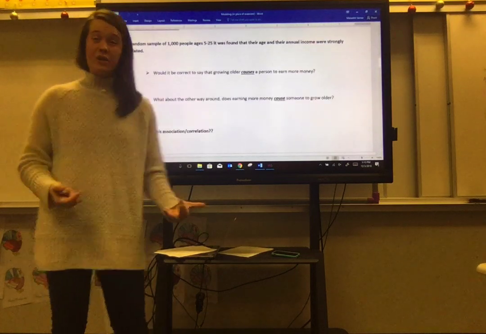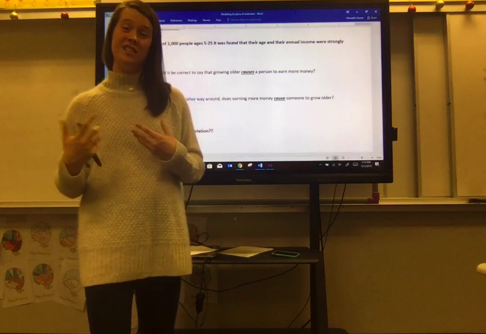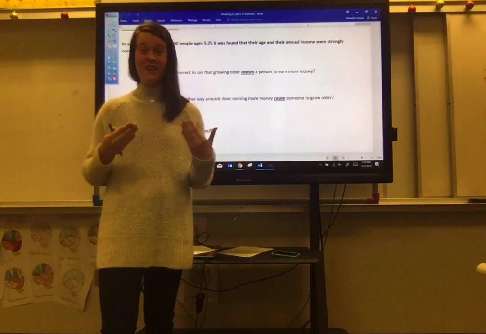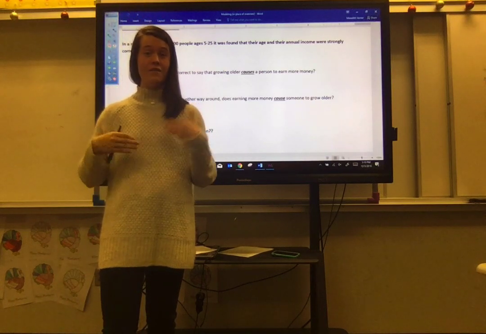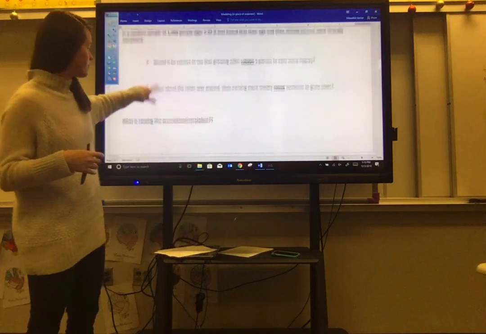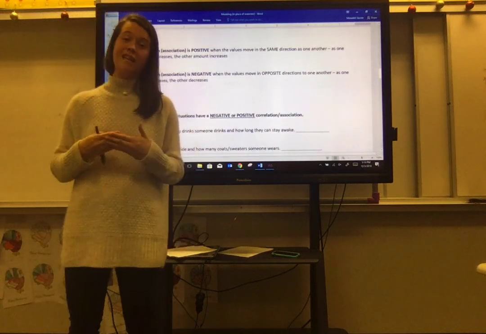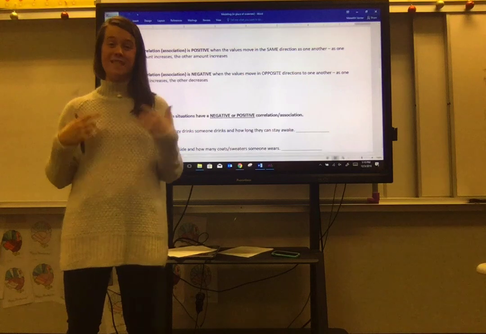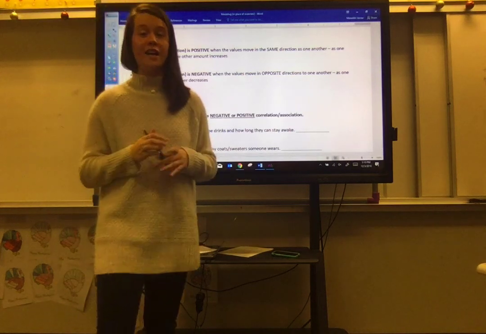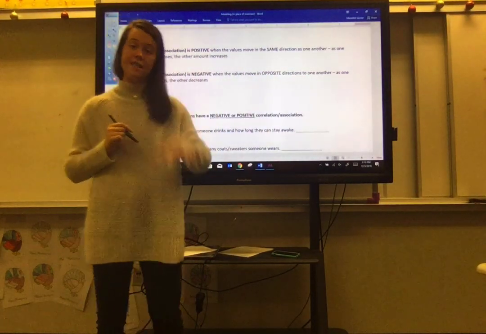Then we talked a little bit about causation. And how maybe correlation doesn't necessarily imply causation, okay? They could work differently. It could be, even though they're both increasing, one's not causing the other. We talked about that correlation. If the correlation or the relationship between two things is positive, that means that as one increases, the other will increase. We talked about that correlation being negative. So if one thing increases, the other thing is decreasing.